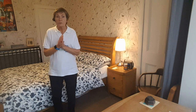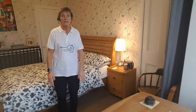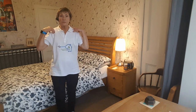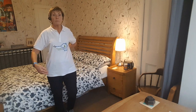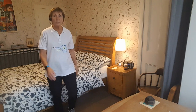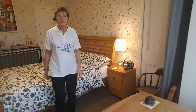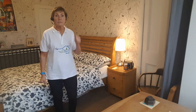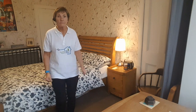And we'll get started with our warm-up. We're going to do some marching. So we'll just, as ever, stand nice and tall, shoulders back, knees soft, beautiful straight posture, getting all that beautiful morning air into our lungs. And just march with our legs and gradually bring in our arms.